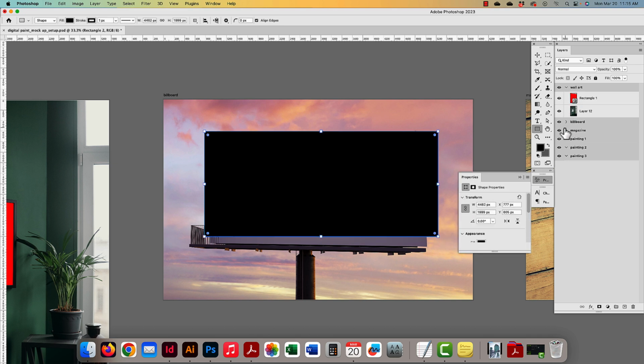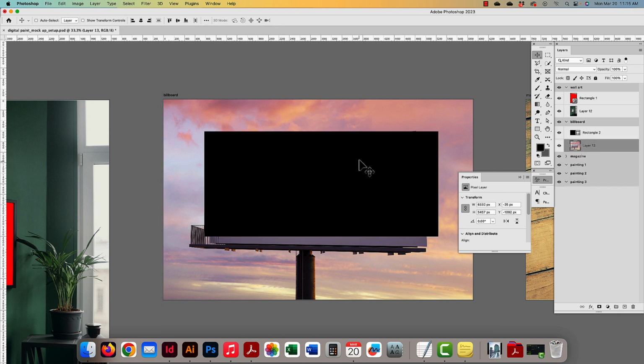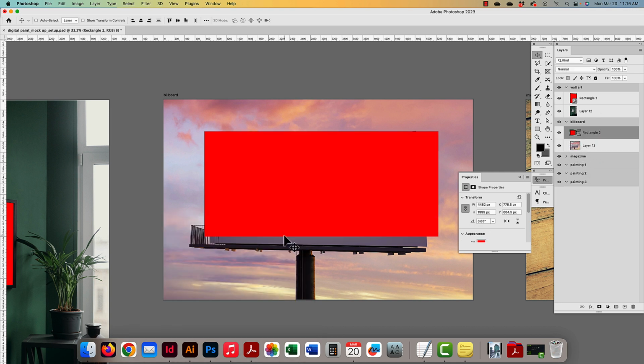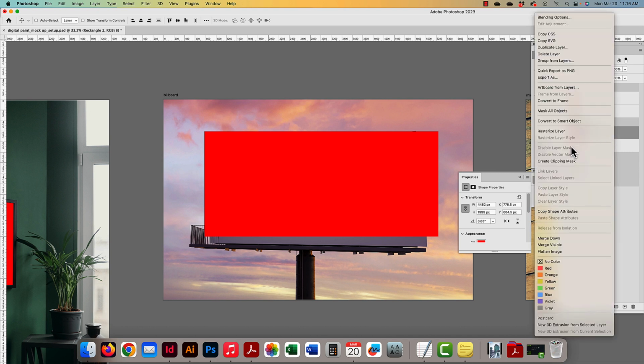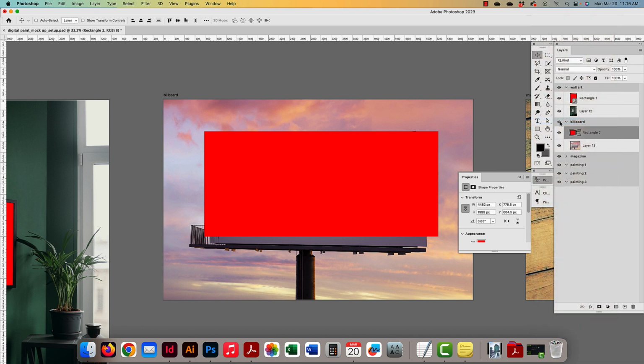And what I can do with that on this billboard here, there it is. I selected this billboard just to make sure I was on that artboard, and there it is. And you know what? Let me just change the color here before I convert it to a smart object. Now I'll convert it to a smart object. So make sure you convert all your initial rectangle shape layers to smart objects before you start editing them. This is how it works.